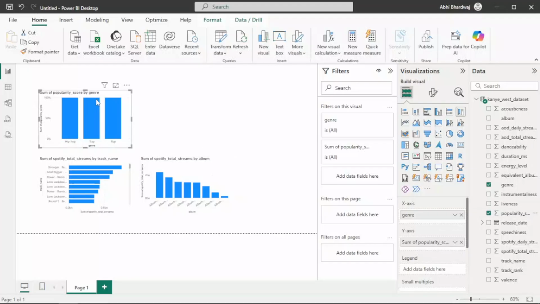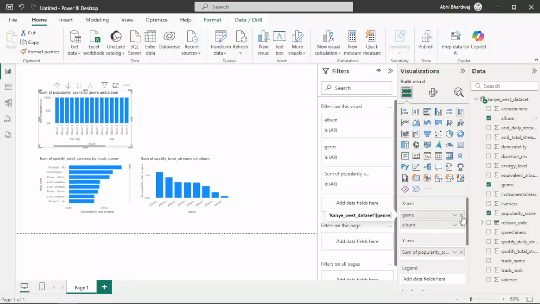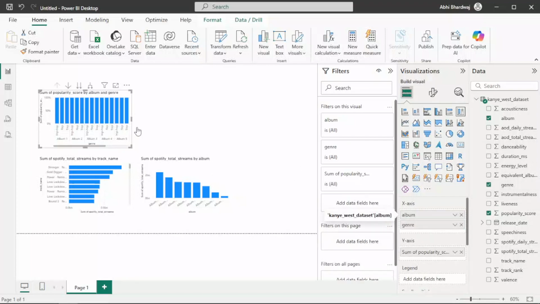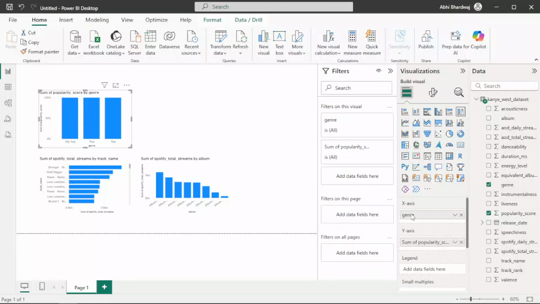So this will show us popularity by genre, and we can also do it by album, but genre is better.